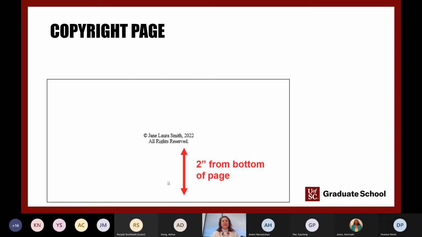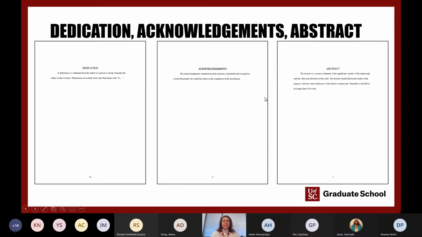So the copyright page. So note that we've got our page number down here. And this is optional. I do encourage students to do this though, just out of some self-protection, just to make sure you've got that labeled like, hey, my work's copyrighted. Your full name, notice the name here has to match what's on the title page. You've got the year of graduation as your copyright year, and you write all rights reserved. And it's 2 inches-ish from the bottom of the page. So you don't want to have it at the top, for example, just closer to the bottom.